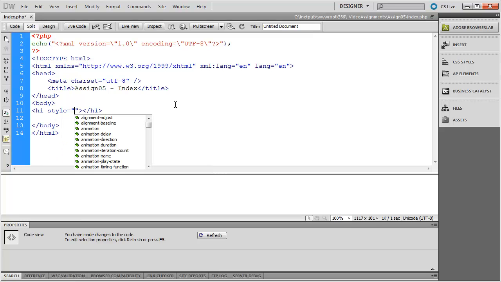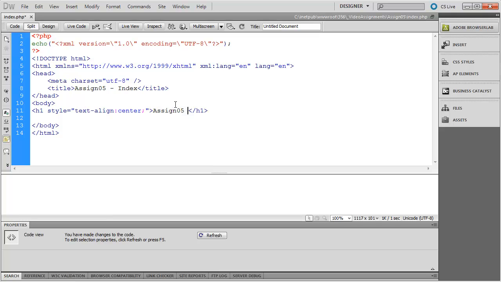I'm going to set the style on that like we normally do, text align it to center, and just again put Assign05 index.